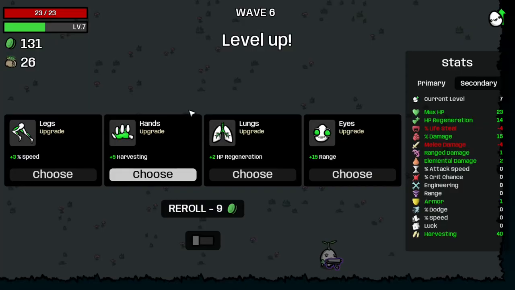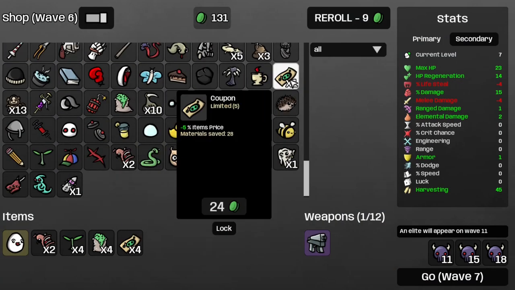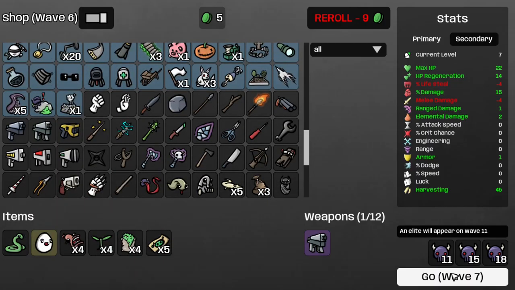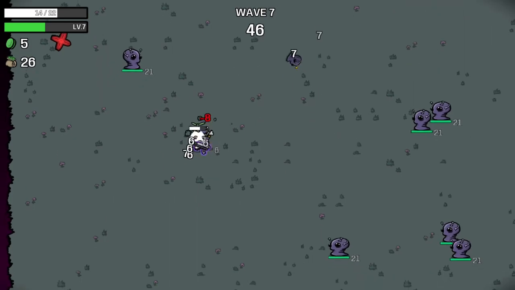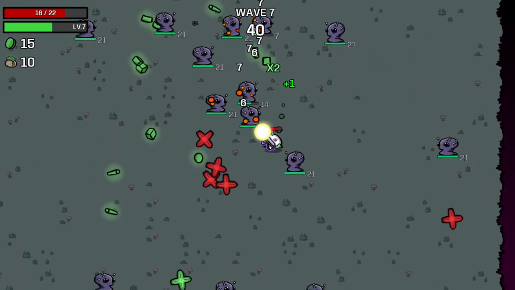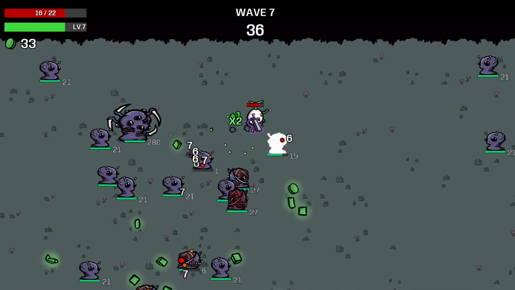Right, so that's wave 6. I think I'm gonna get a little bit more harvesting. And then follow that up with the last coupon, followed by the last 2 scary sausages, and then a snake. Welcome to wave 7. Business as usual, I see, so yeah, I'll see you at wave 7, assuming that I don't end up getting the game over screen. And then it would be back to wave 1 for me. Oh well, it is what it is.